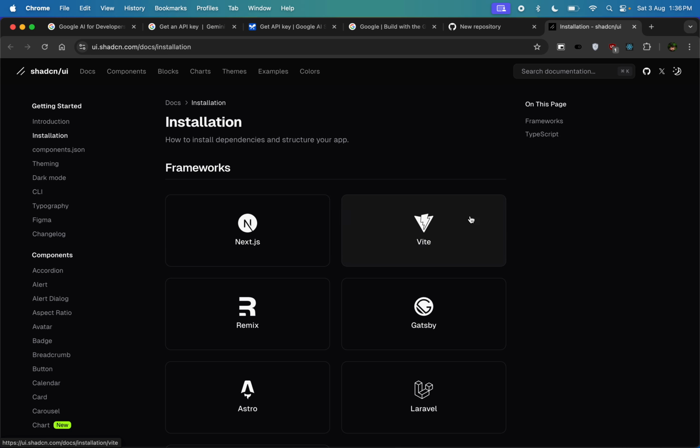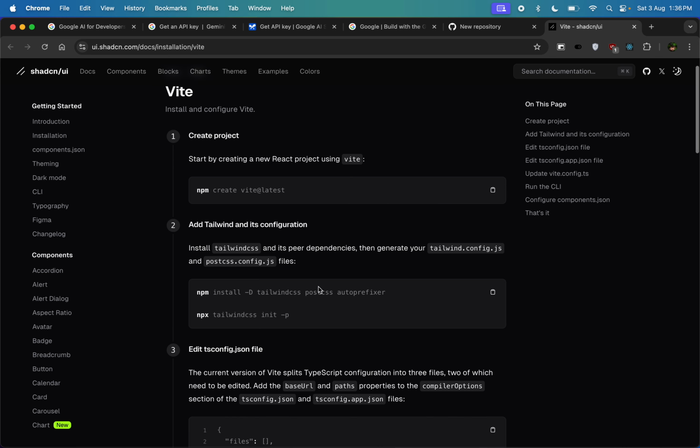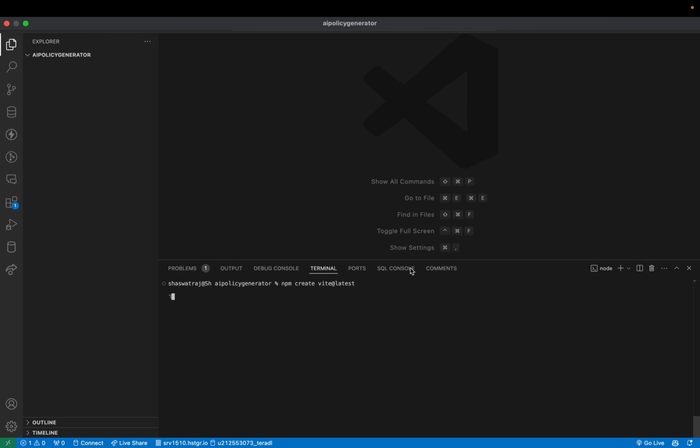on installation, and after that click on Vite, and then you have to create a new Vite latest project here and create it for the application, and we want it to be spread in the current folder. So for now I am creating a new folder; you can add a dot if you want to spread it out in the current folder, but let's name it ShadCN Vite starter.